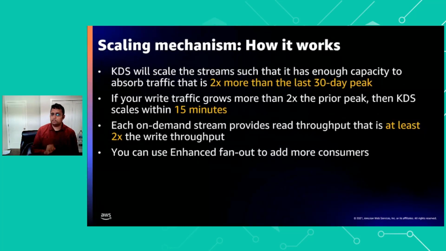Now, when you use this feature, each consuming application gets its own dedicated throughput. And more importantly, you can add these consumers on demand without the need to provision and manage capacity. Again, it goes to the fundamental principle of on demand, where you don't have to manage capacity either because you want to ingest more data or you want to add more consumers. So that's, in essence, how scaling works with KDS on demand.